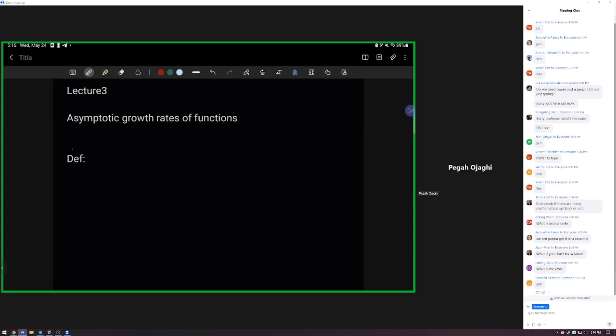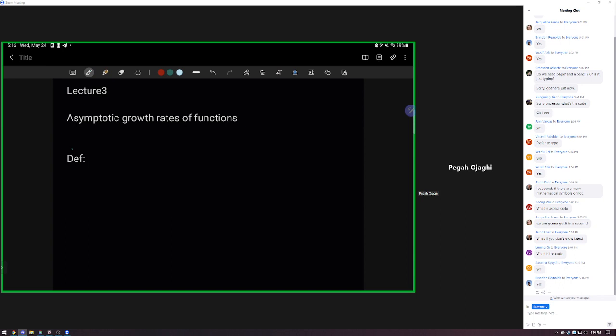So we are going to go back to finish what we talked about, asymptotic growth rate of the function. What is that? I'm going to write some of the notes here, and then I explain everything again in more details and just more examples. So let's go to the definition. I want to define some of the asymptotic growth rate of the function.